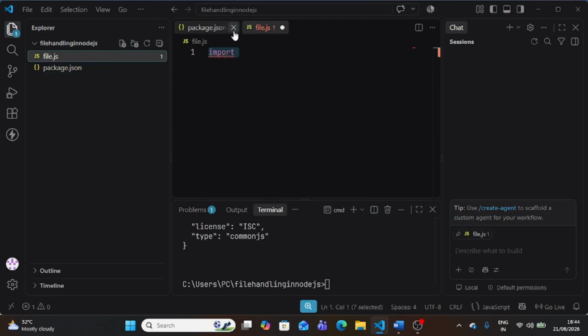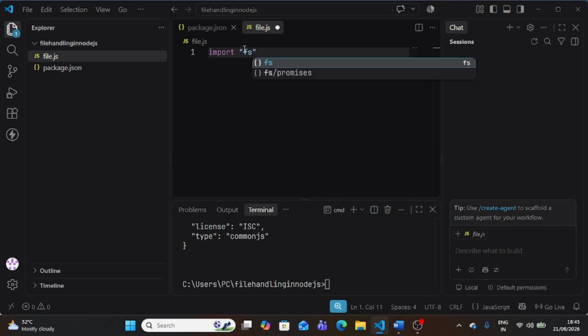So here we are going to import what? Import a file system module, okay. And you cannot just import, you should give a name as well. So I am going to name it as fs, from. I am naming it fs, but I can name it anything, but I find it comfortable when its name is like fs, so I am just using fs for it.